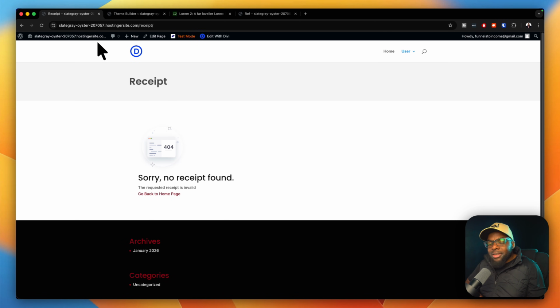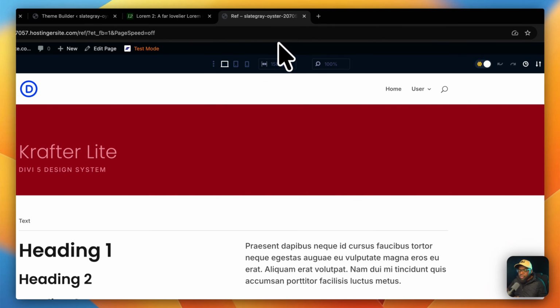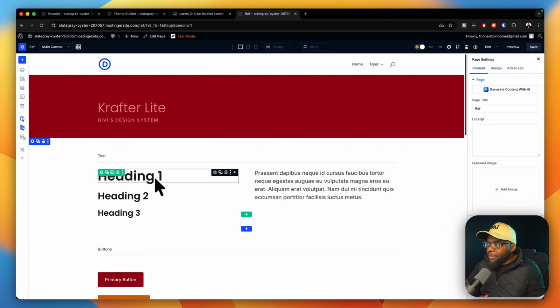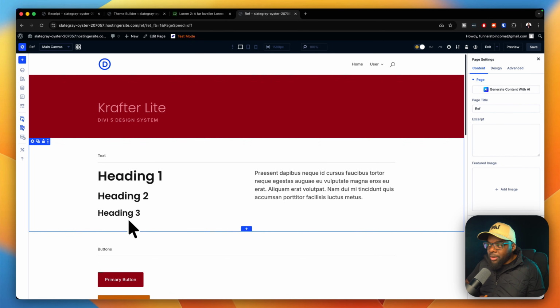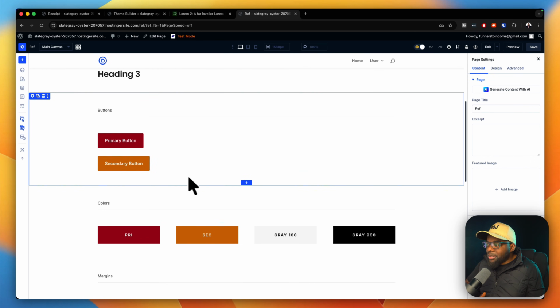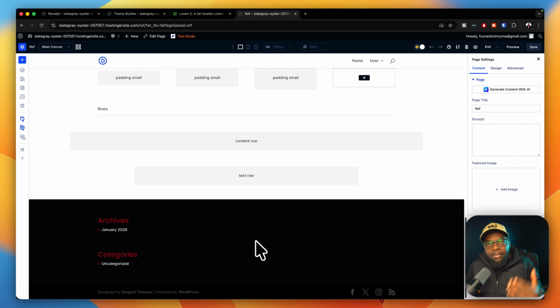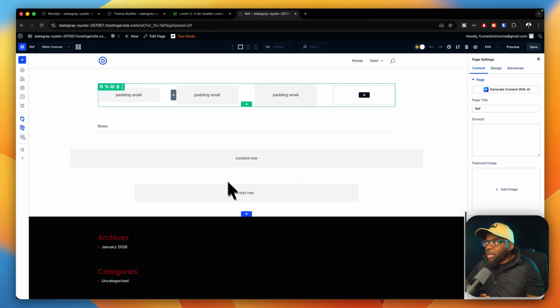So if you want to take this to the next level, to really do some fine tuning, to make your website look even more professional, we are now going to need to use Krafter. And this is the full version of our design system. Now, remember, we installed the free version, which was this. It gave us the heading, the 1, 2, and 3. It also gave us the body text. It gives us also some primary buttons here and the basic margins. But we can take this a step further where we can further tweak our website.